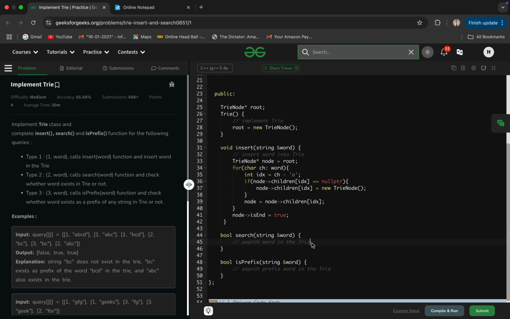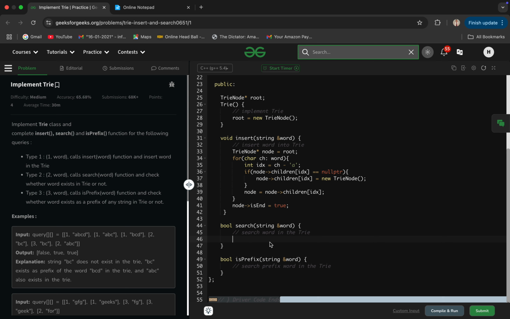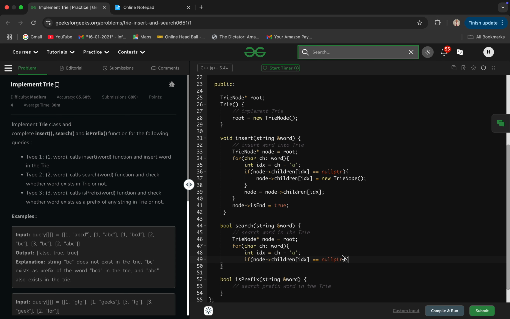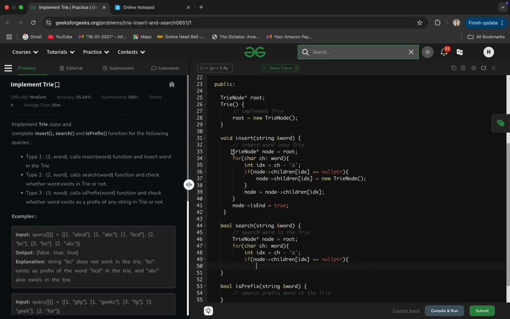Once we are done with this, we will go inside the search function. Most of the code is the same, I will just put a slight change. Till here everything is the same, and if it is pointing towards a null pointer, we are not getting a 1, it means it has not reached the end of the word, and we will return false. So the condition is it shouldn't point towards a null pointer for search.